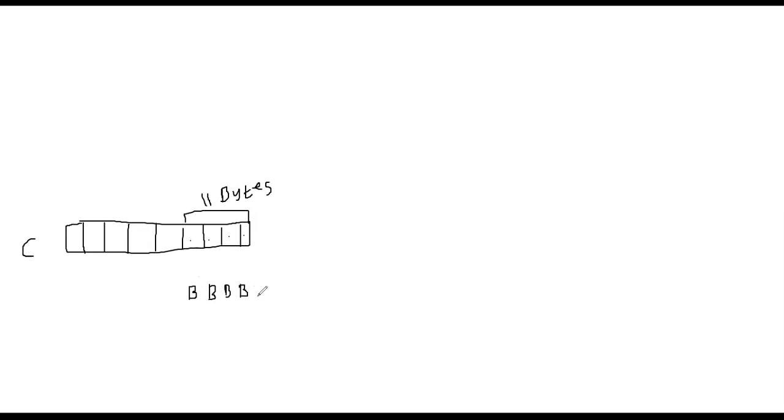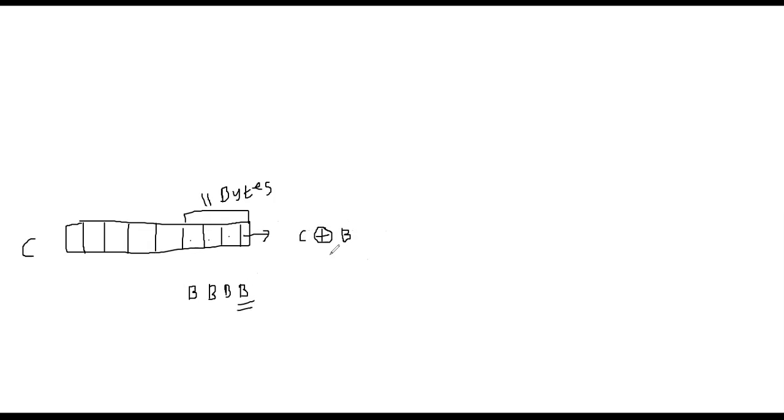So the question now is, what can I do so that the ciphertext can be modified in such a way that when the decryption oracle decrypts it, it gets CCC instead of BBB? What we can do is very simple. Let's say we take one of the bytes here, call it C for a moment. We XOR that byte with a B, which means number 11 in decimal.